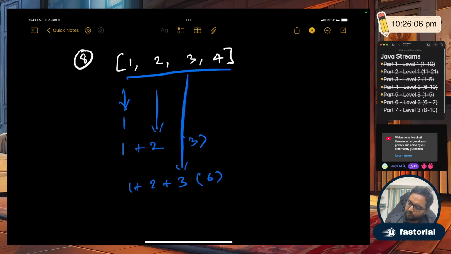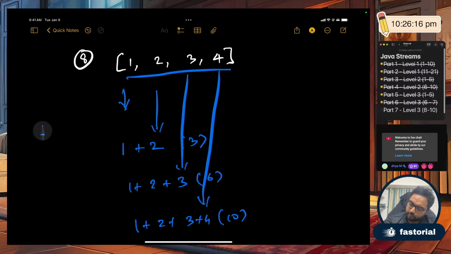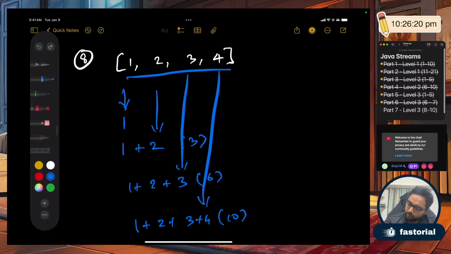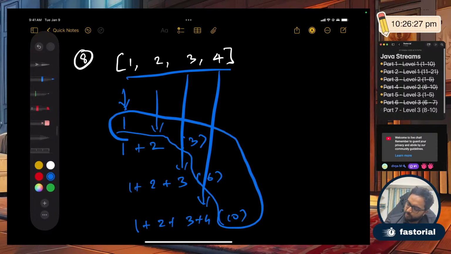Yeah, and the fourth element will be, add the other one also, so 1 plus 2 plus 3 plus 4, which becomes 10. Okay, so they want this 1 3 6 10 as the output.